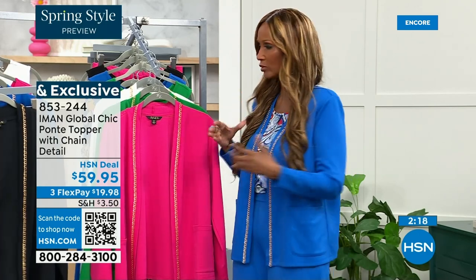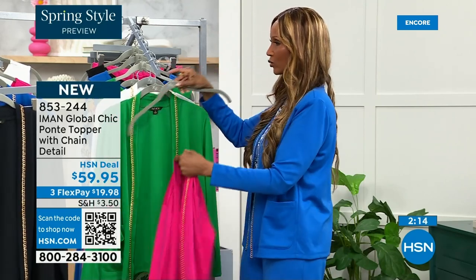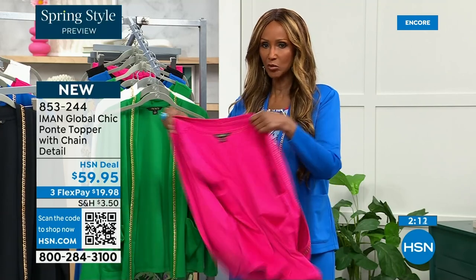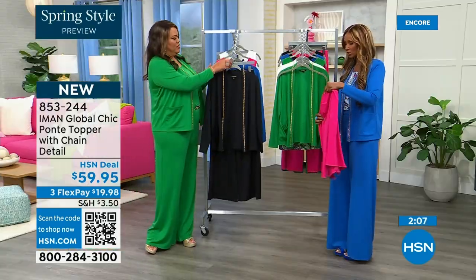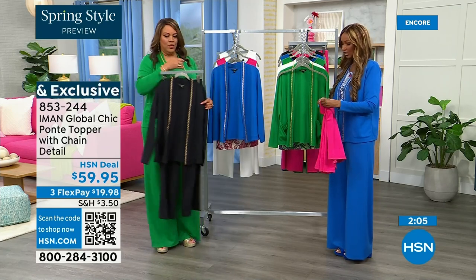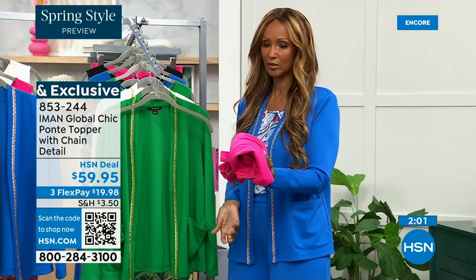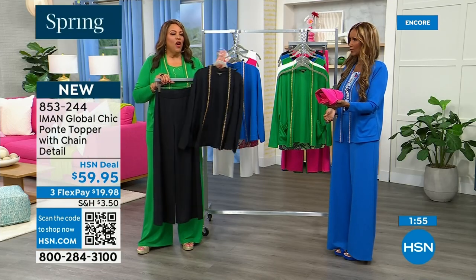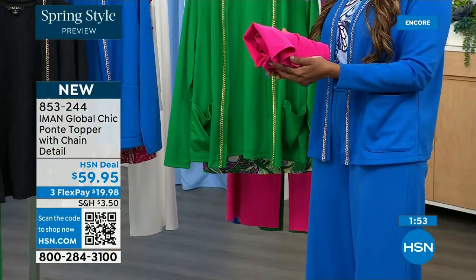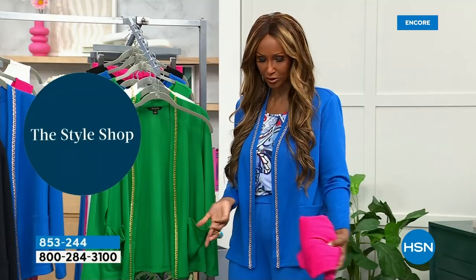I just want to show you when we're talking about the lightweightness of it. First of all, you can see the movement of it. When people say that I don't like a jacket because it's too tight or it's too uncomfortable, this is what we're talking about. That shows you how lightweight this is. You see how you fold that up? That is what you, all my cruisers, you're going on a cruise, you're going to the captain's dinner. This is what you're going to wear. That's it. You can put it in your purse.